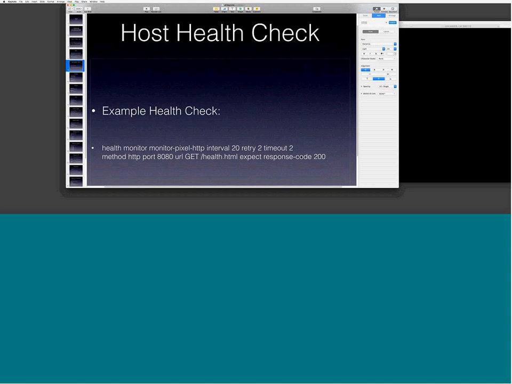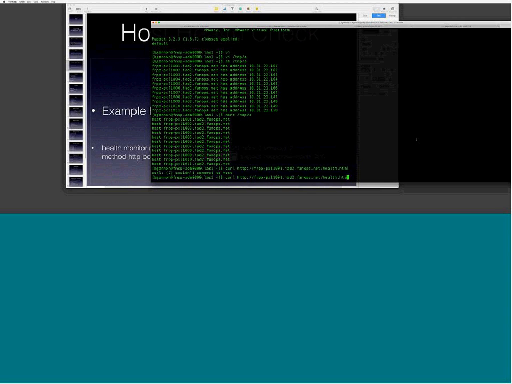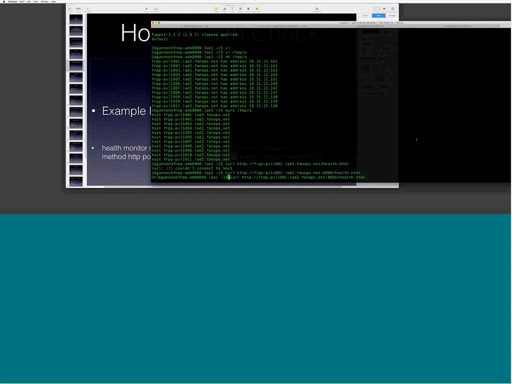And you can always, for example, in this case, we already know what the health check is. So let's go into here and go pixel 1001 ID 82 fanops.net health.html and 8080. It didn't give me anything back because I didn't really expect it to. Everybody's going to laugh at me when they replay this because I don't know how to do it.